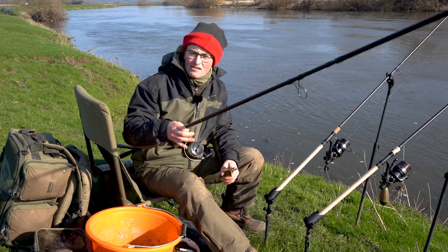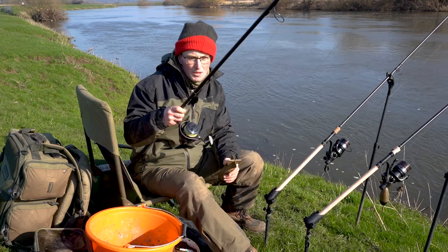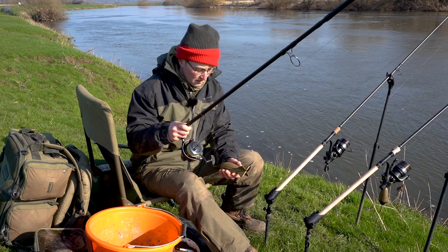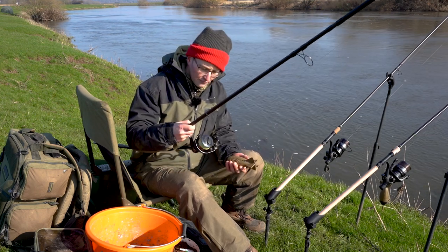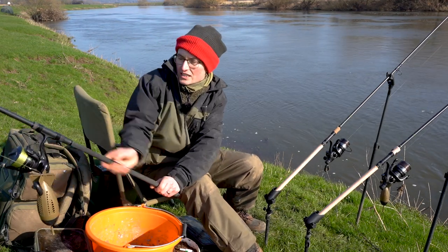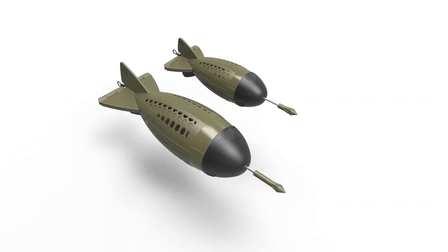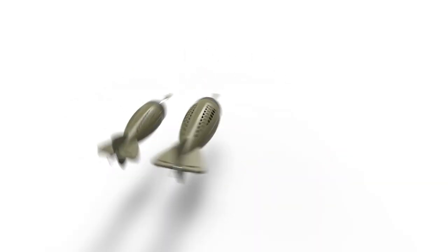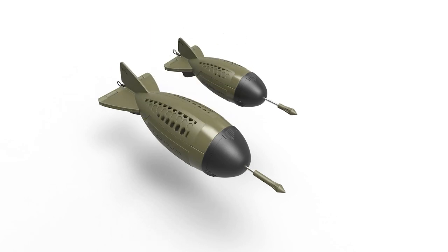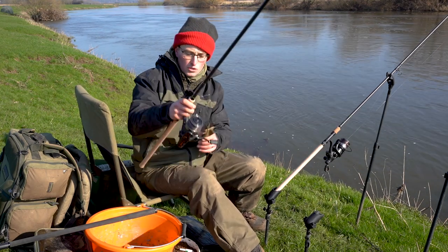The stiffness gives you accuracy as well. Sometimes on big rivers like the Trent, the Thames, or the Lower Severn, you're chucking 40 or 50 yards to where you want to present your bait, and that rod is more than up to the job. We're also releasing a smaller version — a smaller bopper — which I would use on a strong fishing rod. I've actually got one clipped up here today on my 2.5lb test curve big water rod, which will be ample.